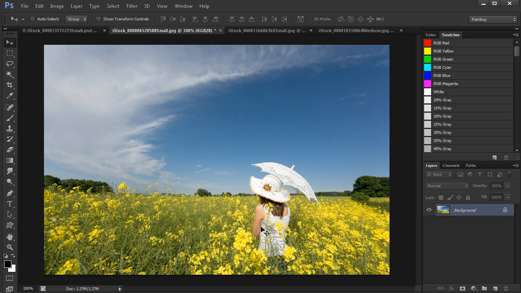Now, this is a completely different image, and there's really a couple of different things I want to point out to you about this image. The first thing is the dominant warm colors in this image. This field of flowers around this young woman, very warm colors. Now, warm colors can be very comforting, very spontaneous, even welcoming colors. Now, looking at this image, you can definitely feel that sense of comfort and that just welcoming sense.